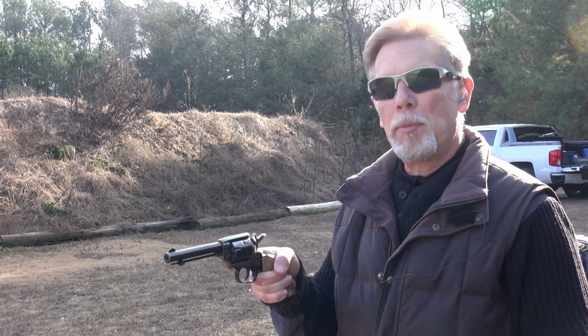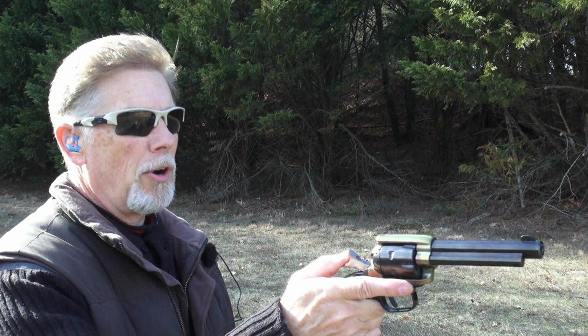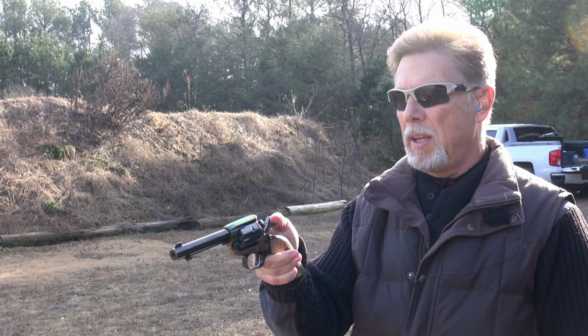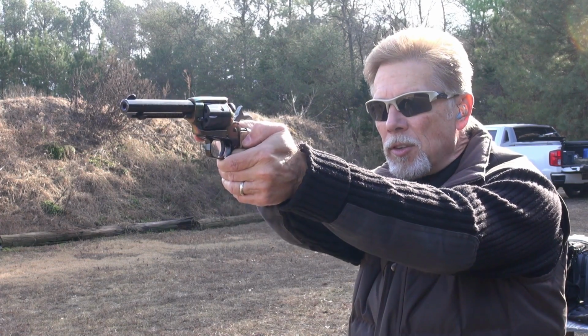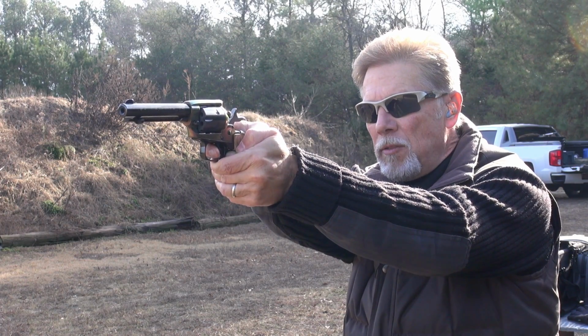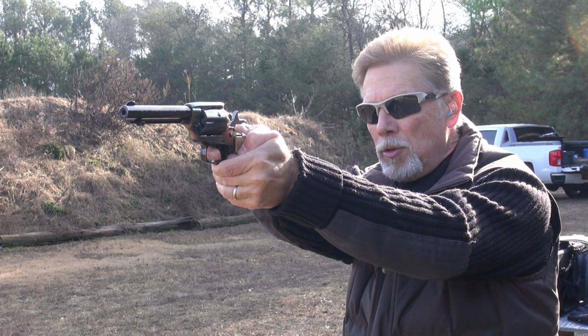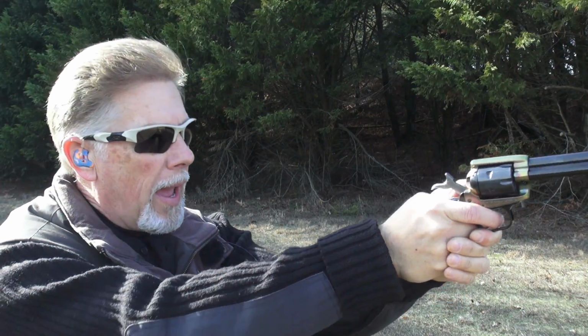Other fun thing about a little single action is when the hammer's in half cock, you can do this. Who doesn't love doing that? All right, you can cock the hammer all the way back with the safety on and the hammer block in place. And then, if you want to, you can push out to the target and then take the safety off. So that is very good, especially if you're teaching somebody for the first time using this gun. You can really get them in some good habits that way.